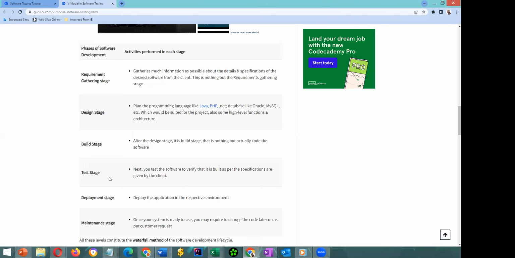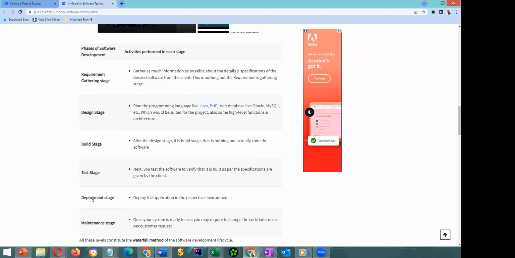Now, when I have finished carrying out these tests, and I say, okay, I agree, this has met the customer's requirement, which is the specification, I will pass it. I'll say, okay, pass. It will then go to the deployment stage. Deployment stage is where they take it and put it on the web or the app or the page where every other person can see it.